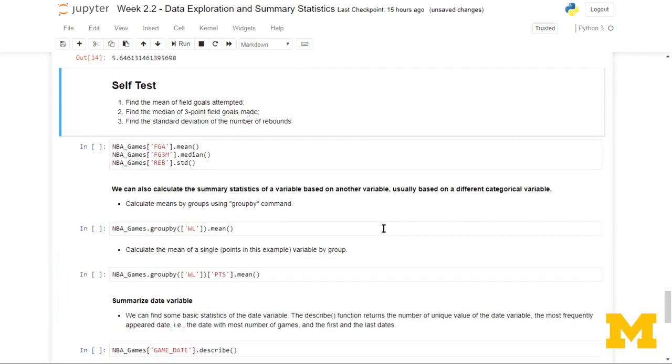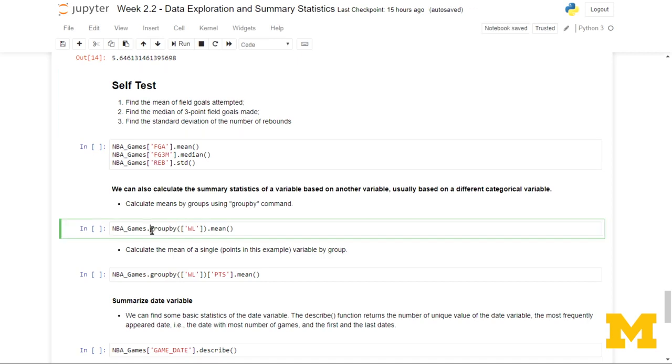We can also calculate the summary statistics of a variable based on the value of another variable using the group by function. So in this line of code, we are trying to find the mean of all the numerical variables based on whether the team won or lost a game. So we first specify the data frame, NBA games, and we'll use the group by function based on whether the team won or lost the game.